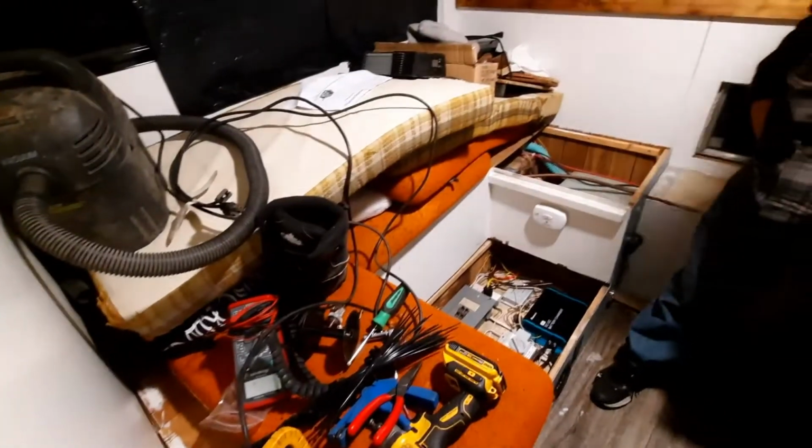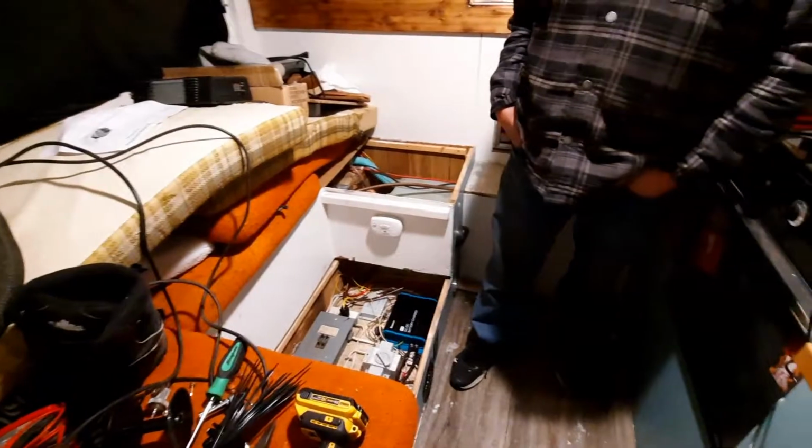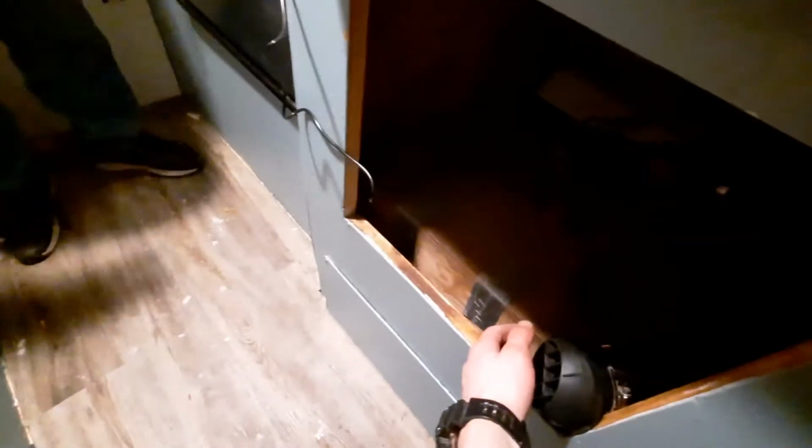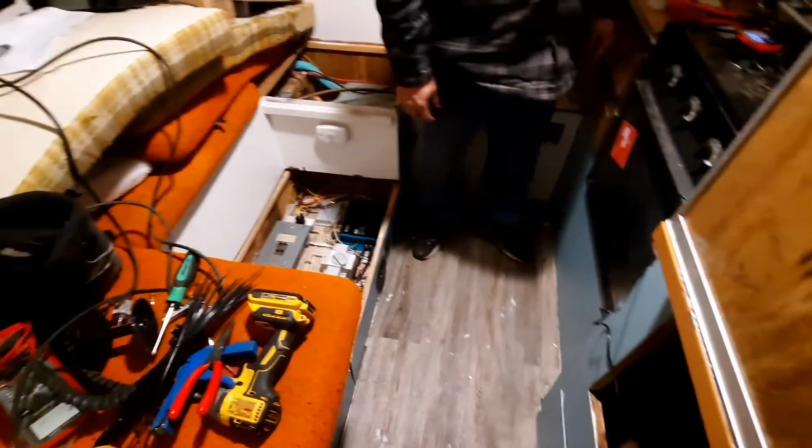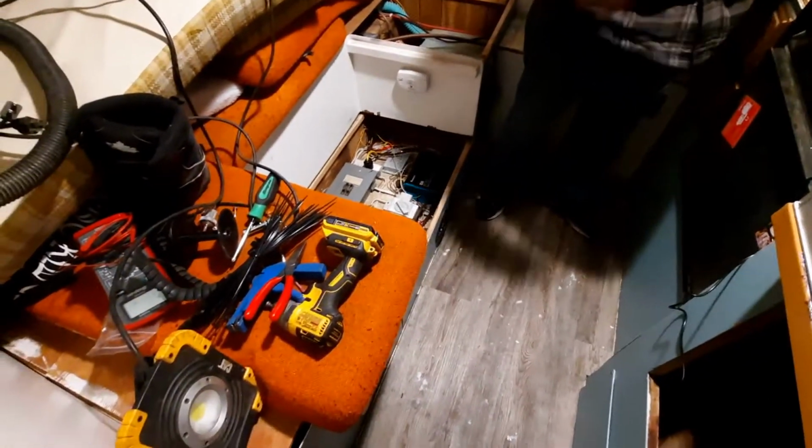Okay, so after a long couple hours, after running all the wires, all the fuel line, like I said, I was just going to put the controller up on there for now. First fire up of the heater. It's a mess, but I have heat, so see how far it ramps up, and after that clean up and go to bed.